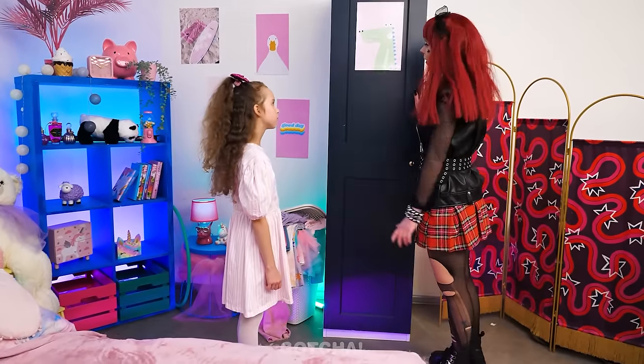Where should I hide? I know! I'm gonna hide in the basement! This is the best hiding place ever! I bet Nanny won't find me here! The basement is always such a creepy place! Good thing Ellie is brave enough to hide here! Let's see if Nanny will find her! Well, Nanny's too busy on her phone. Aren't you forgetting something, Nanny?